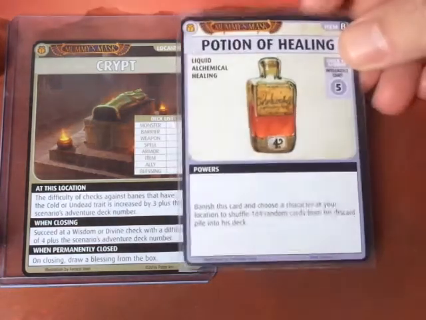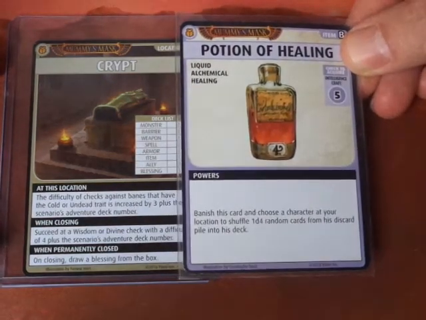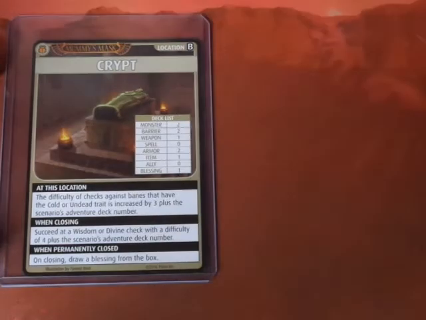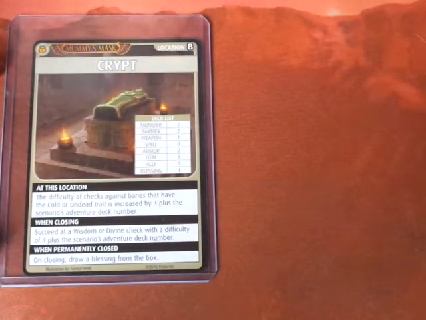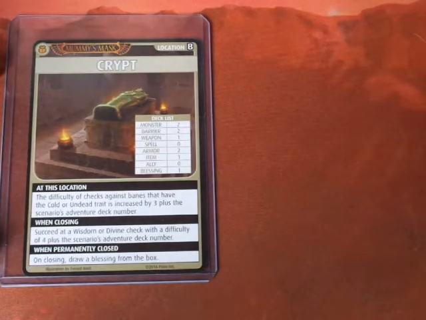I do have a Potion of Healing. We're going to go ahead and use this. We're going to discard it, and since we discard a card, we can draw a card, because that's Damiel's special power when he uses something with the alchemical trait. And now we're going to roll a d4 and get 1d4 random cards out of our location deck. We rolled a 2. So we are just shuffling these cards.